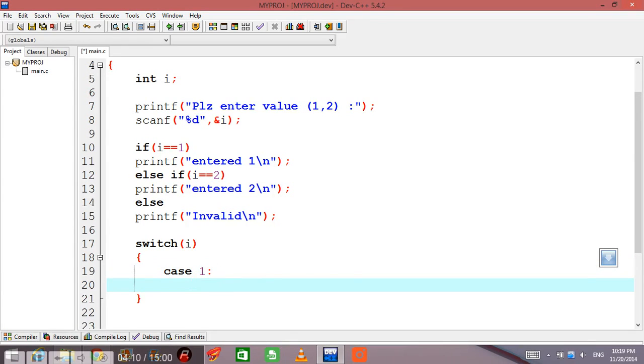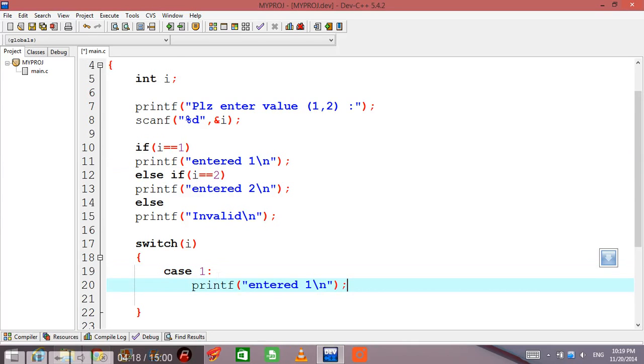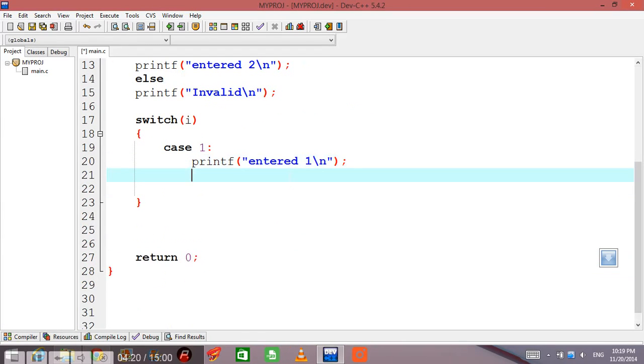And when 1 is coming, what we were presenting in the if else case, we are presenting line 11. So we'll just try to execute that particular line, and we'll break. What this break does: break will take the decision control out of the innermost loop.